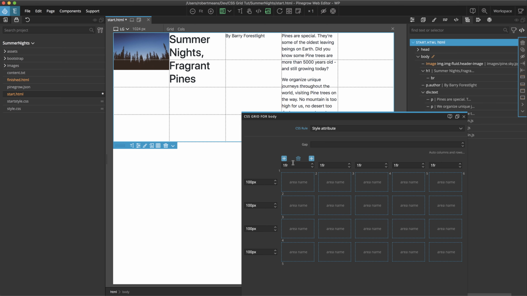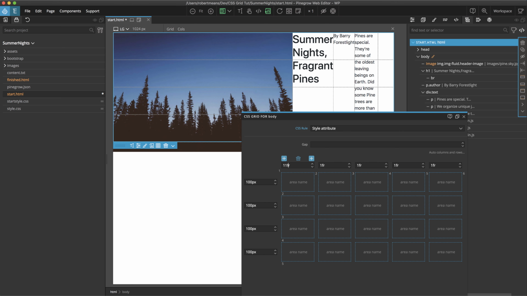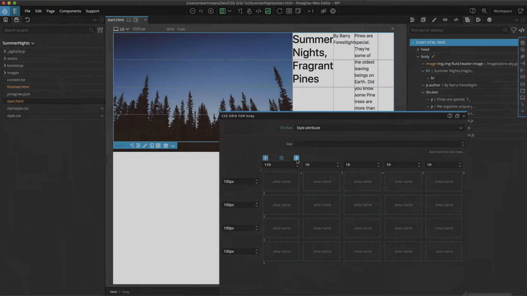As you can see, when we were increasing and decreasing the size of that initial fraction, the other fractions were getting smaller. And that's because the browser is now doing math for us and saying, okay, we want the width of the screen divided up into 11, 12, 13, 14, 15 fractions, of which the last 4 each get 1 portion and the first one gets 11. So the math on that's kind of tough, but the browser is doing it for us.